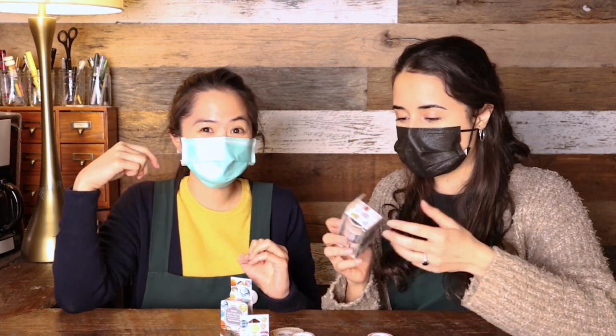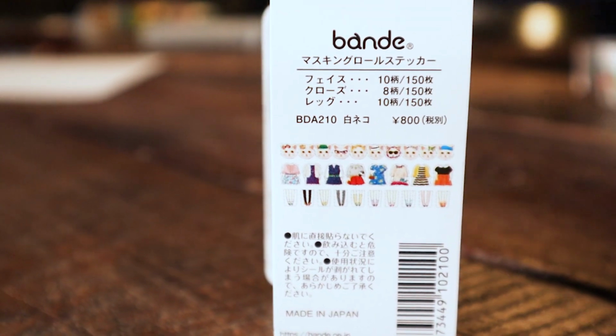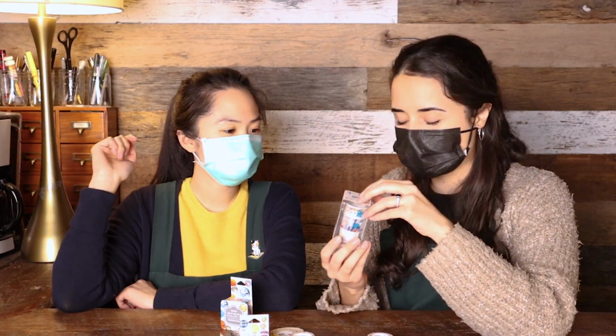And what I love about Bande's packaging is that on the back, for example, it shows you everything that comes in there. So you can mentally prepare for what you want to design. This is my favorite. I love this one. So Soraya's going to show you guys how to use each one, with ideas for all four types of Bande: the sticker roll washi, the transfer one, the art kit, and the writable. The whole Bande deal.